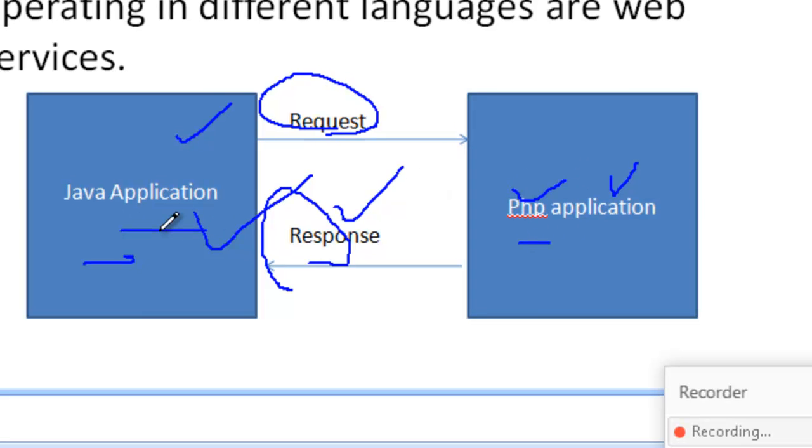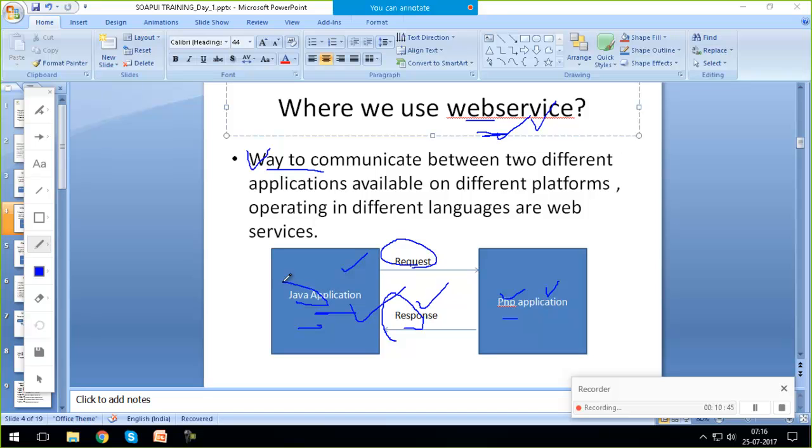Maybe one of my mobile devices is working on Java, maybe it is Android, and the other mobile device is working on iOS. So both are going to communicate. And communication means that one application is going to send the request and the other application is going to send back the response. On the basis of that only I could say that they both are communicating, right?